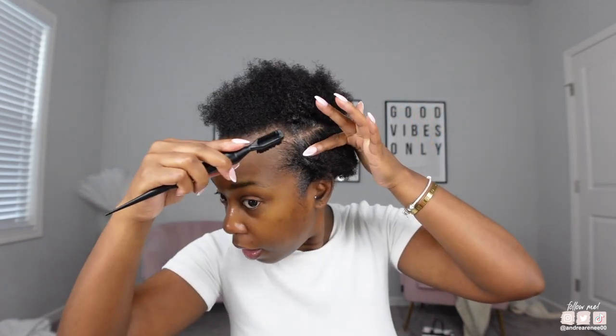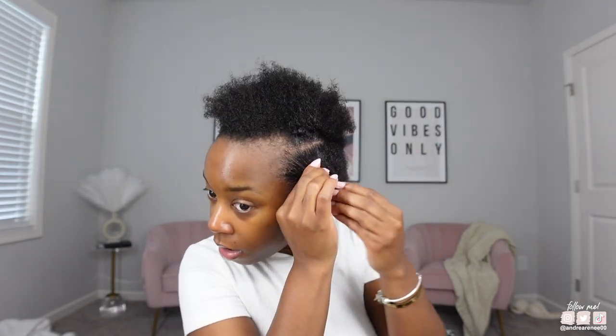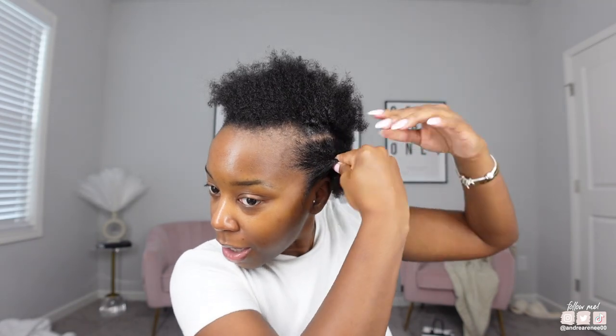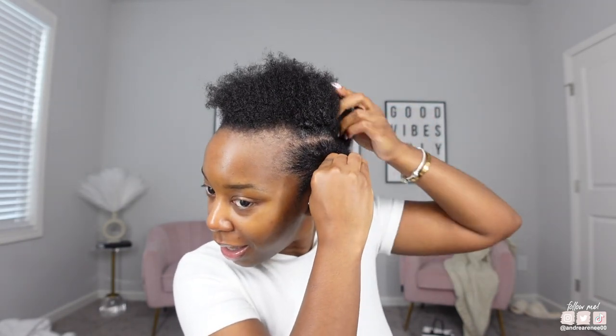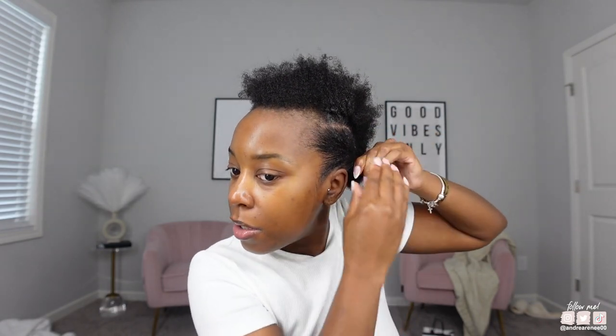I would go have somebody braid it back for me, because I do have a stylist that'll do it. But since I learned how to twist it, I don't need to spend money on getting it braided. So this is how I just grab it as I go. And I know with braiding, it's kind of the same thing, but it's easier when you twist it, in my opinion. See, I just grab it and twist, all the way to the back.